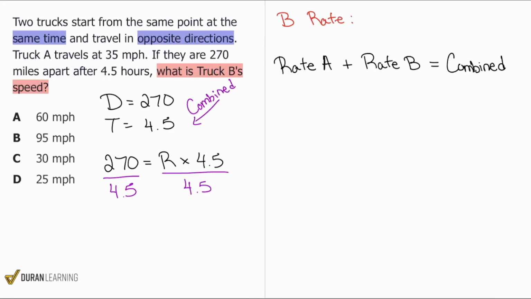So you tell me, everybody, before we get into the number crunching and the calculations, if we had rate A and the combined rate, what is the one thing we need to do from here to get rate B by itself? Once we have A and combined, yeah, we subtract. We subtract A from both sides, move it over, we get B by itself, and we are done. So enough talk, let's calculate.